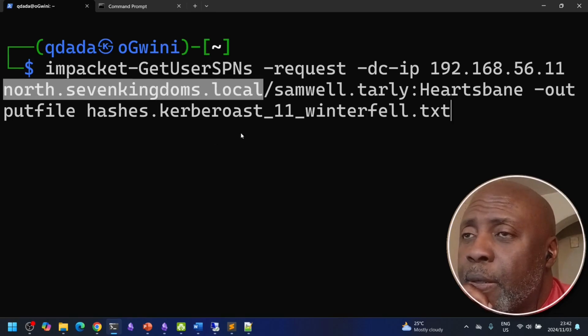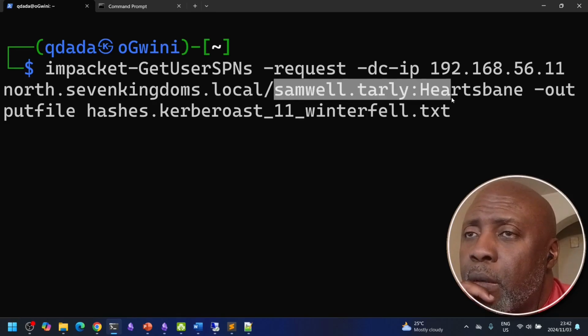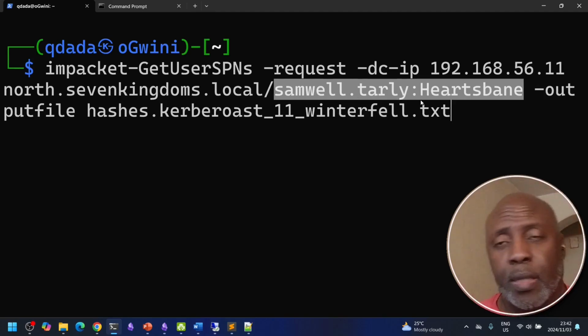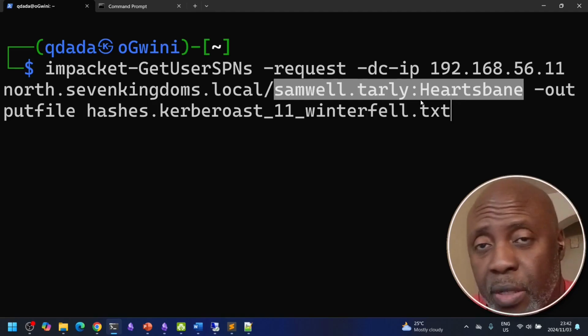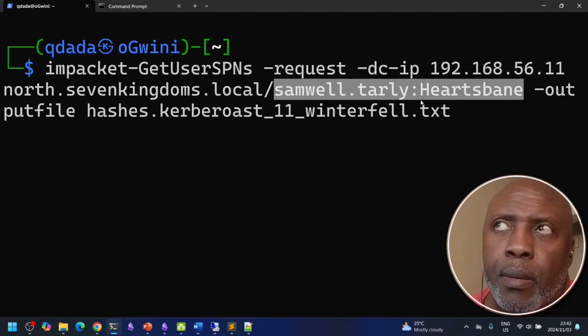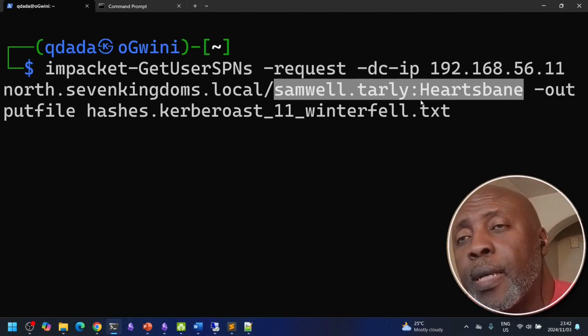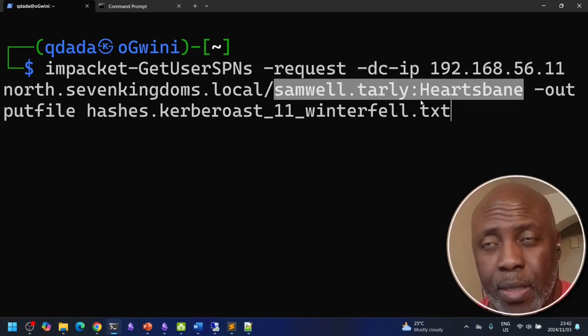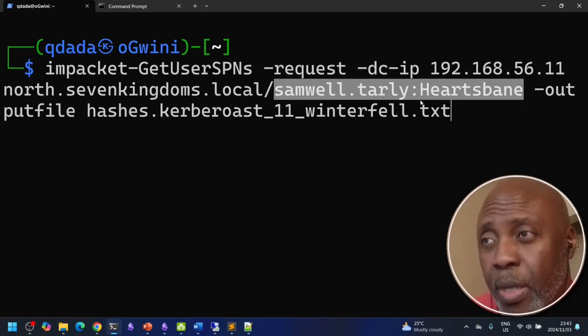You're saying log on with Samuel Tally. Remember, the Samuel Tally account doesn't have privileges at all, but the system is designed such that anybody logged on can ask for a list of services and ask for the users associated with those services. That's what's going on.